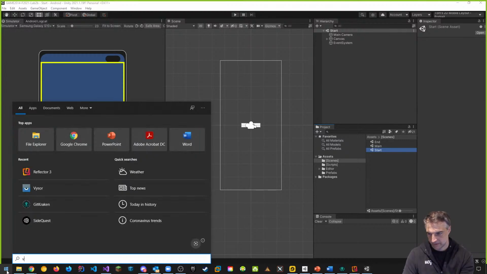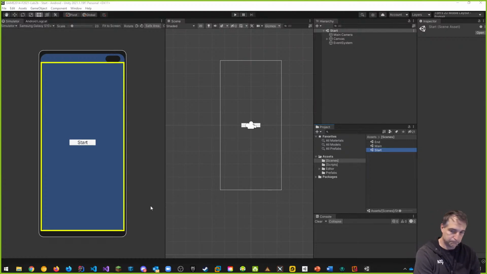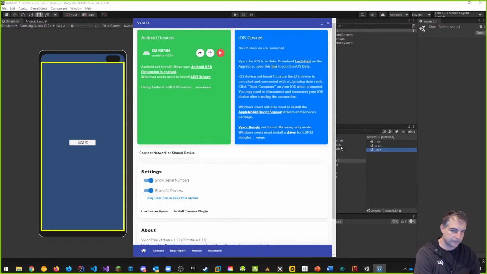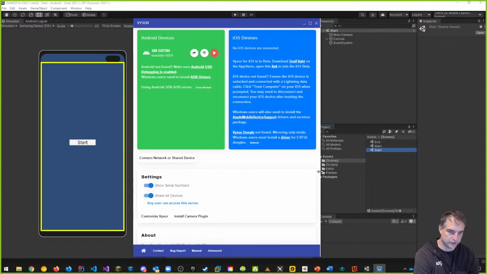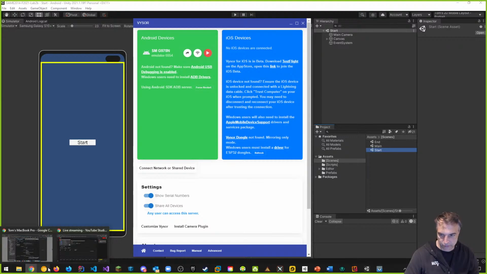So it looks like this. This is Visor. What it allows you to do is stream your emulator or any actual device on your machine as well. I really find this is a really good app, Visor with a Y. You can download this if you want to check it. If you ever want to do presentations or a video, as an example, it's really good as well. So let's go to that.